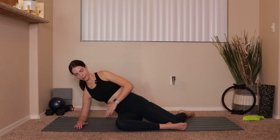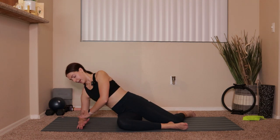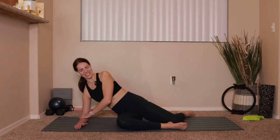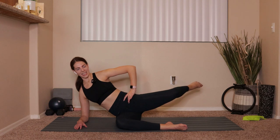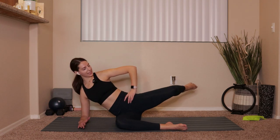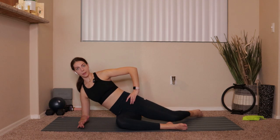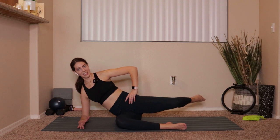Good, then from here, we're gonna come all the way down onto that right forearm. We've got a whole lot of space underneath us and our mat. Your elbow stacked right, your shoulder stacked right on top of your elbow. Now from right here, we'll keep that left knee bent. You're just gonna exhale, lift the leg up. Inhale, take it right back down. We lift and lower. Lift and lower, good.